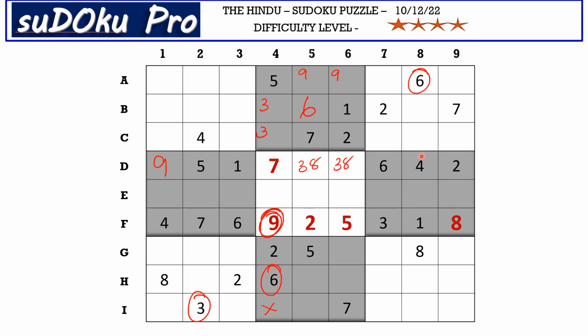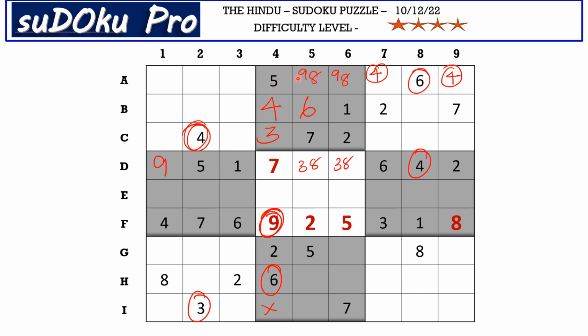You have this 4 in column 8 and this 4 in D row blocking these 4 cells. So 4 has to be in one of these two cells. So now this 4 in D row and this 4 in A row block these two rows. So 4 goes here in B3. So let's eliminate 3 and fill 4 here. So C4 naturally takes 3 and these two cells take 8 and 9.